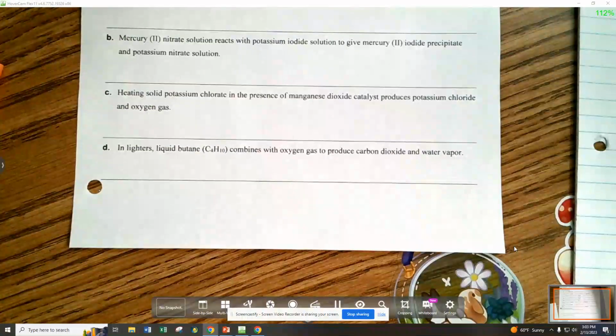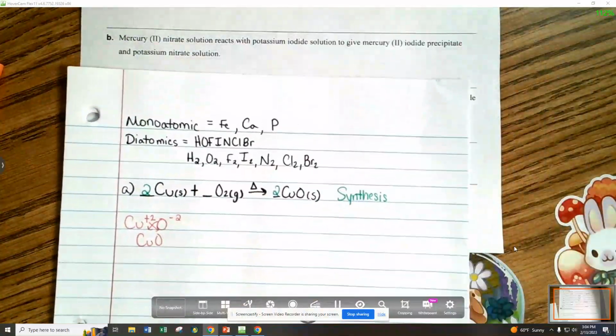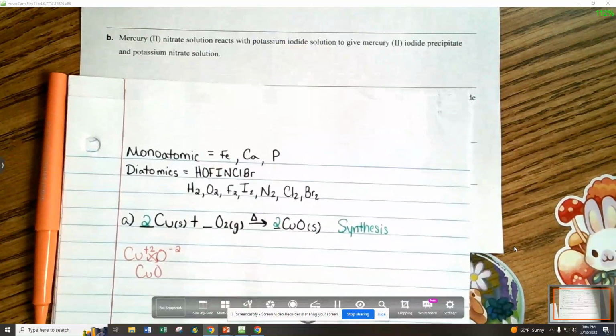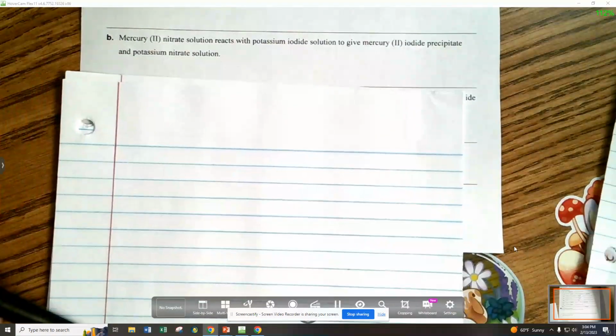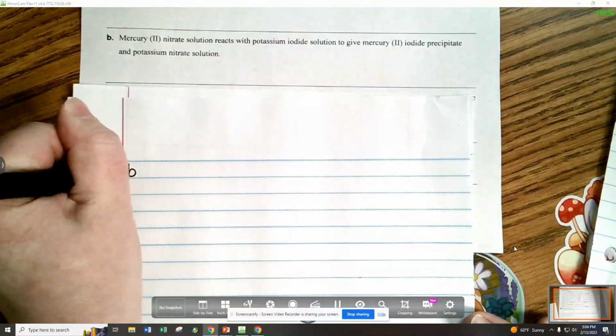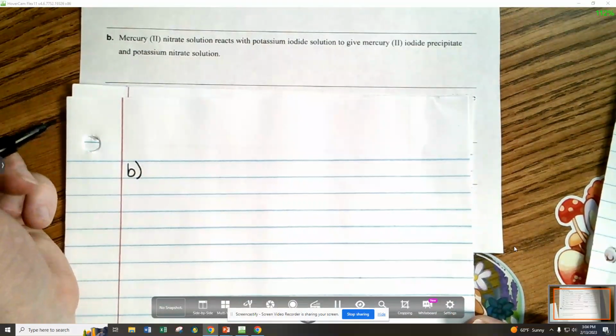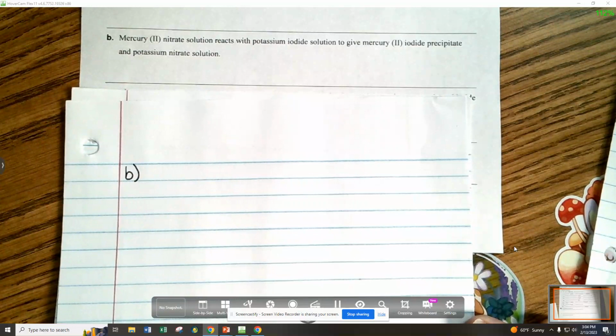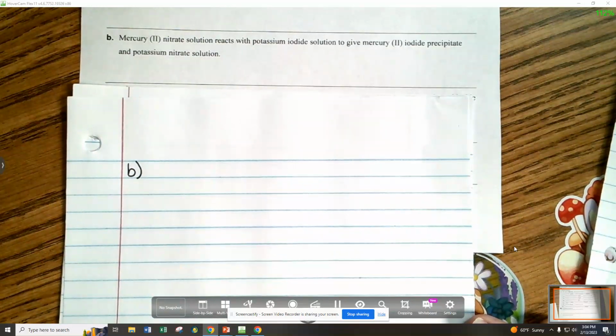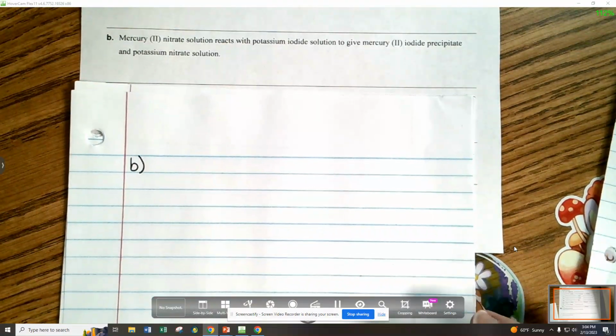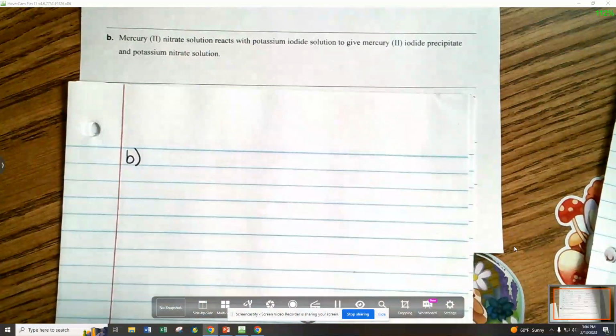In B, we have mercury 2 nitrate. Okay, so with that, I might actually just change my piece of paper so that way I for sure stay on the camera. Okay, so we have mercury 2 nitrate. So I'm going to go ahead and just start with translating these formulas from the name. So I know that when I see a Roman numeral, like up above, the Roman numeral is the charge of the metal. And I'm going to pick a pen that's a little bit better to see than this orange thing here.